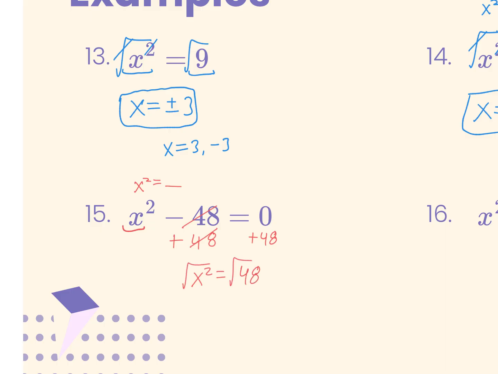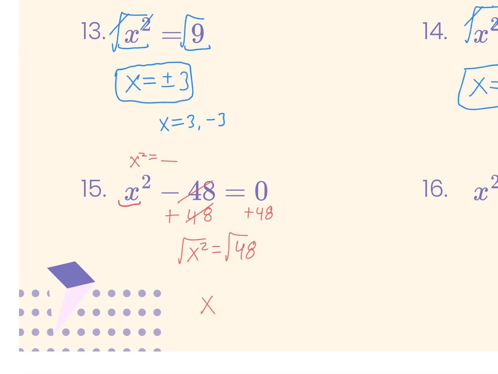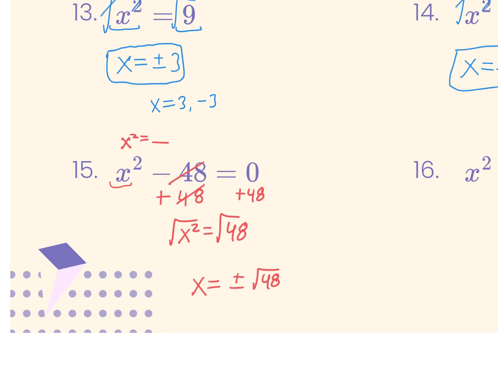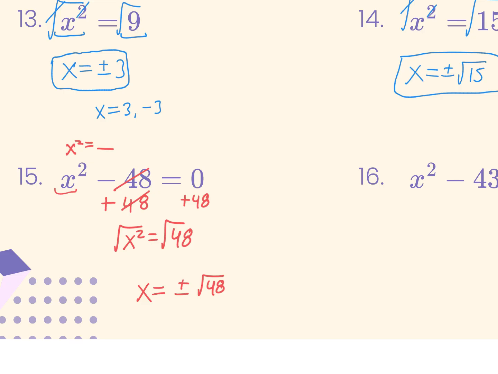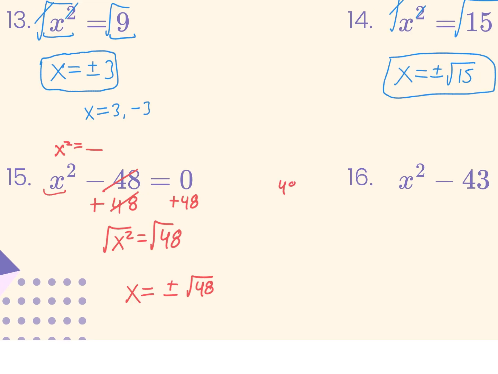All right, and then I can square root both sides. And so I get x equals positive or negative square root of 48. All right, and again, 48 is not a perfect square, but we can check, right? A lot of people, what they do with 48 is they maybe say that this is 6 times 8 or 4 times 12. All right, I'll go with what most people would say, maybe something like 4 times 12.